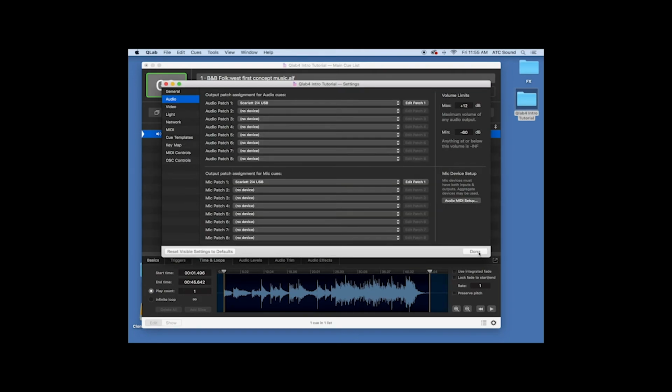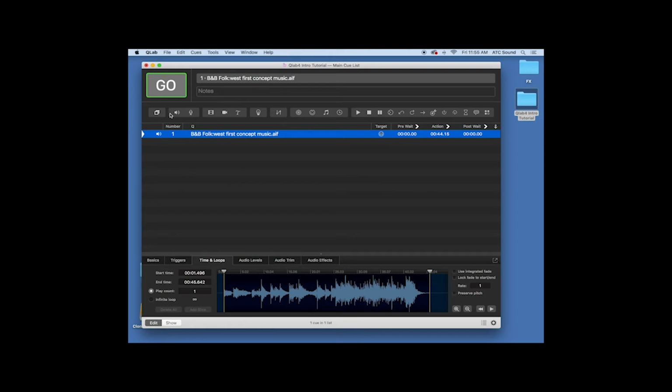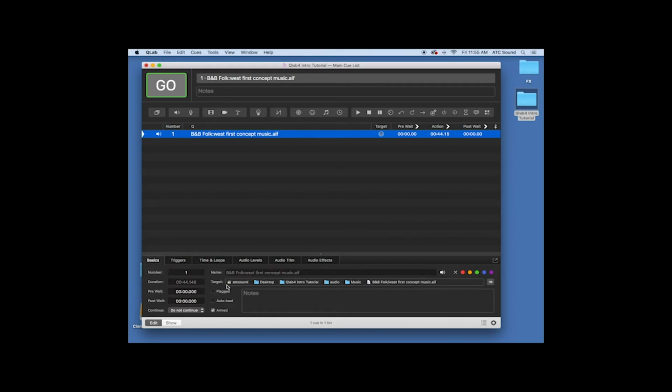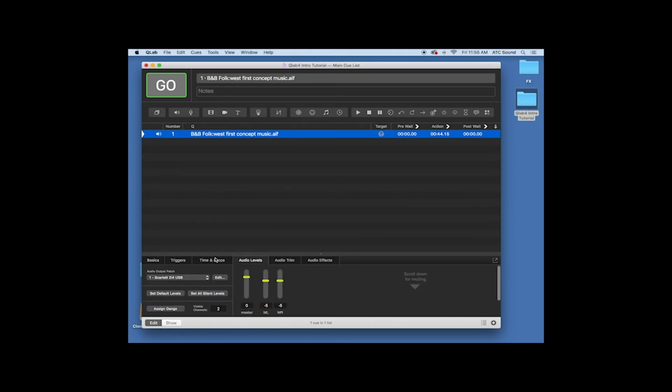Next, you've gone and imported a file via your audio speaker here, or by clicking and dragging into the target folder. You can double click this, or you can drag this file from your folder directly into this bar here, and it'll come up. The other thing you can do is, again, drag directly from your folder to the workspace. So 3 different ways of actually doing that, right? Clicking the target down here, or up at the Qlab 4 intro tutorial folder, out of your show folder, if you will.